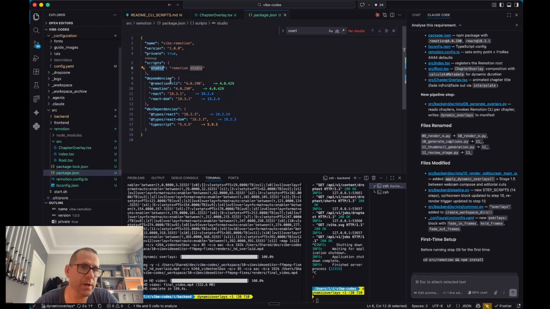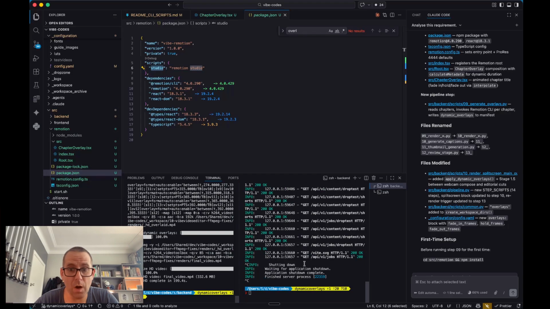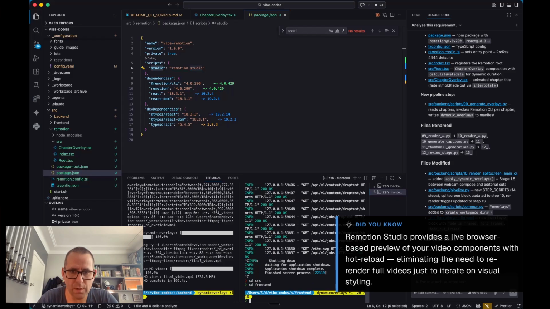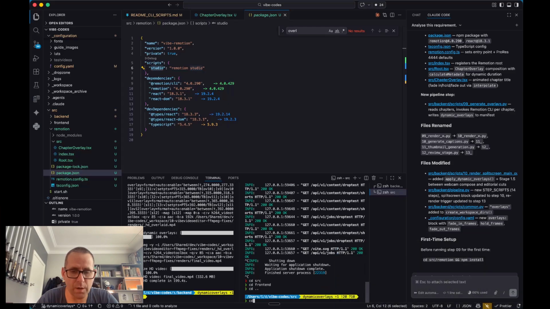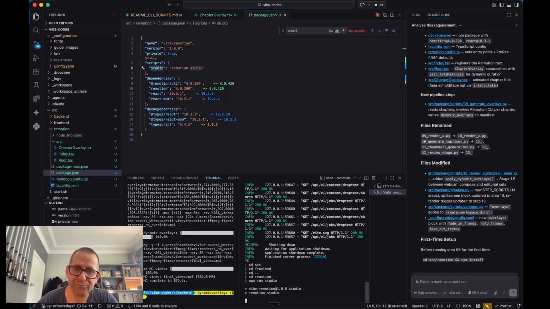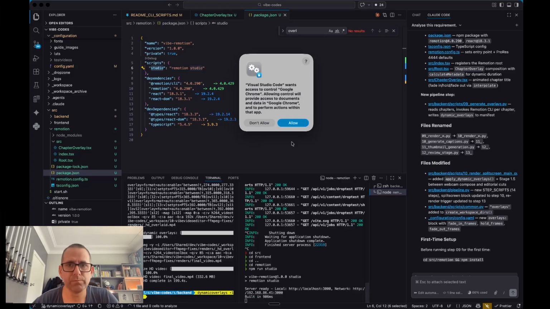It hasn't added a test script, because what I should be able to do is start this Remotion project up and load Remotion Studio. And we might take a look at that because it's easy to do while we're here. So if I go source, front end, sorry, not front end, Remotion, and then npm run studio, this should start Remotion up.